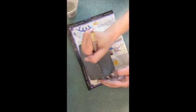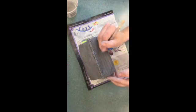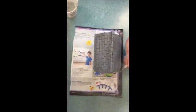Now I'm adding texture, okay? So I'm using lines to add a roof texture. I want you to really explore and think about what kind of textures you can add to your building, what kind of textures make sense for your building to have so that you're really communicating with your viewer.